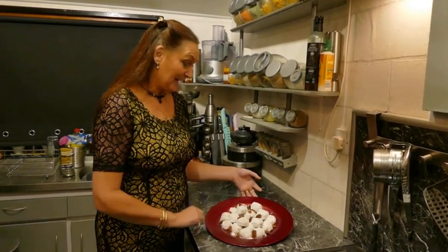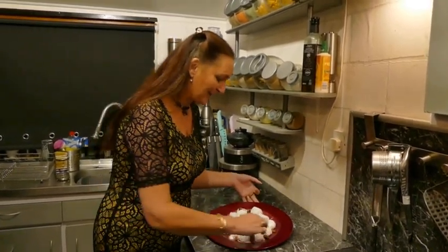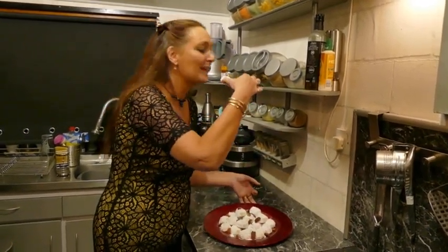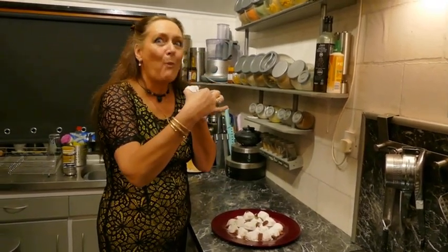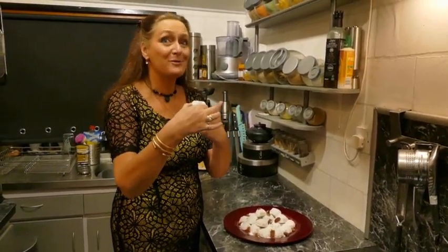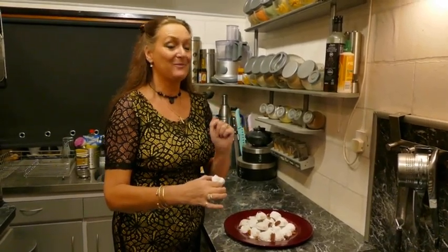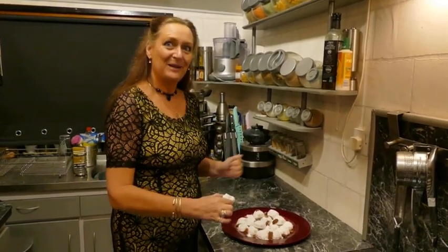So we're just going to get on with the recipe in a second, but just before we do, I'm going to do something that I never do on camera, because I'm actually going to just have one. Oh my god. These are absolutely delicious. The only thing I could recommend is that you make 2 loads. So let's get cracking and get making this recipe.